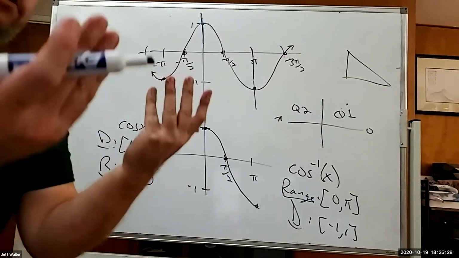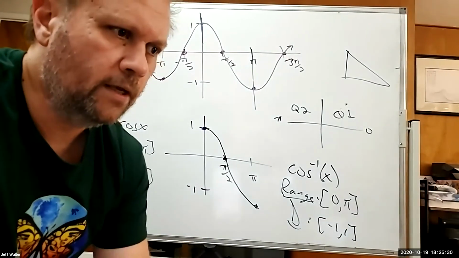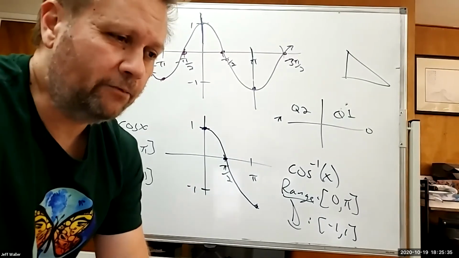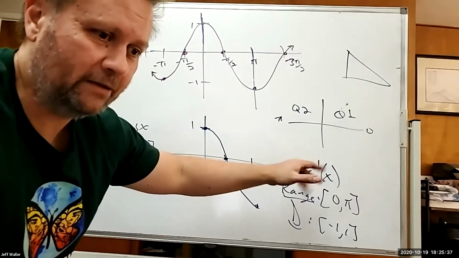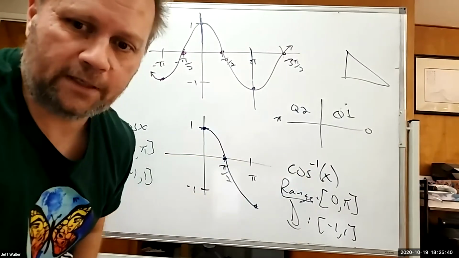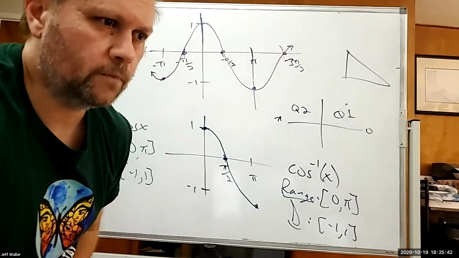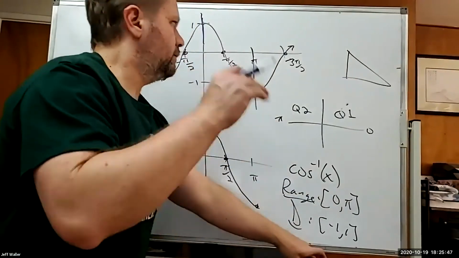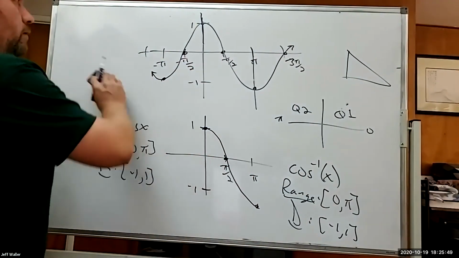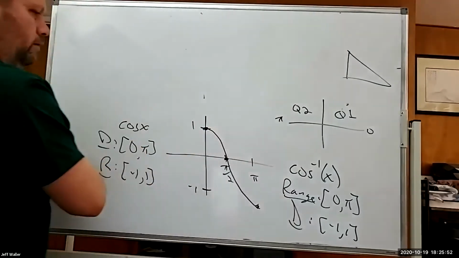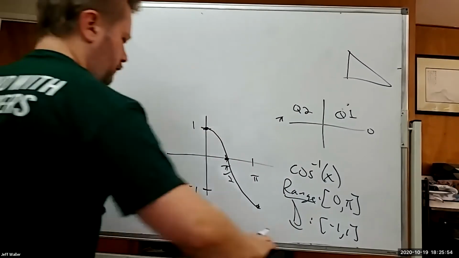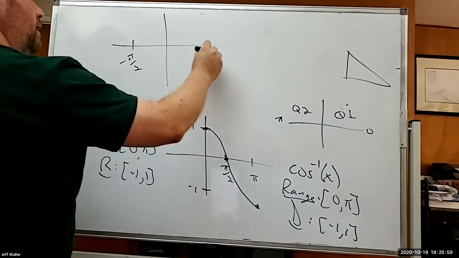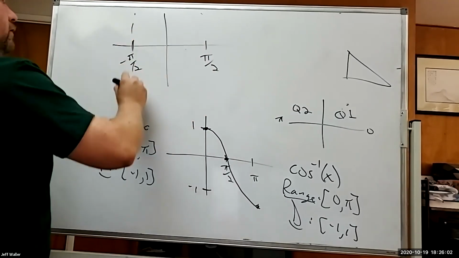So then you can do similar kinds of problems. Thankfully, off the top of my head, I really don't think they're going to make you graph shifts of this thing. That would be kind of insane. So let's take a look at what they're going to make you do with this stuff. Oh, before I forget, tangent. Let's talk about tangent real quick. Tangent's kind of nice because its base cycle goes from negative pi over 2 to pi over 2.